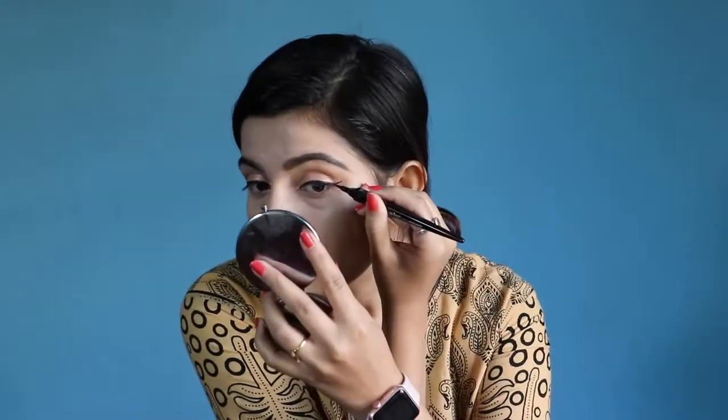An eyeliner. For the eyeliner, I am using this from Elegant Pro. Okay, eyeliner is done. Okay, now it's time for mascara. Before mascara, I am going to curl my eyelashes. For the mascara, I am using this Extreme Volume Mascara 24 Hour from Catrice Cosmetics.